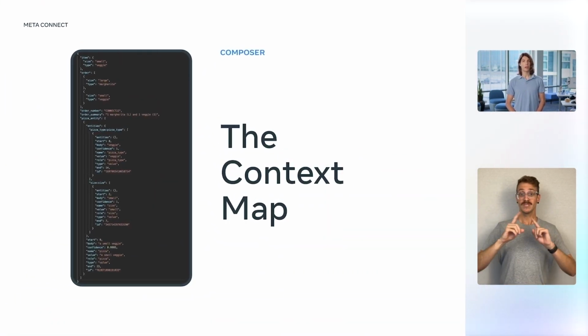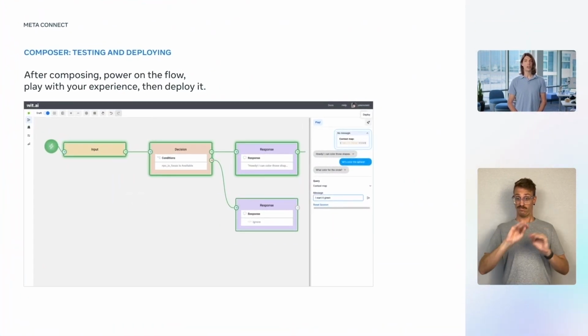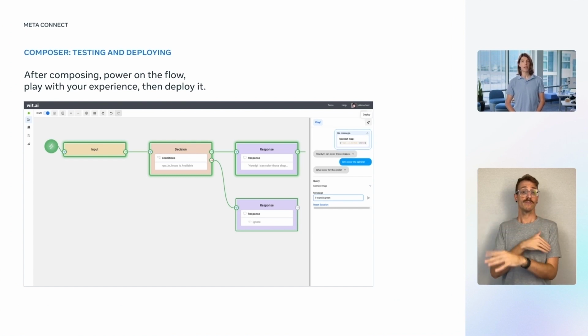To manage the dialogue state and the context, you get the context map, your own freeform JSON payload. With this, you can provide anything that is relevant to handling user queries in the scene. You use the context map to store specific information about an extracted entity and to carry the results of client-side operations.